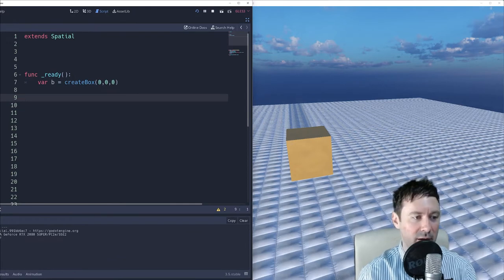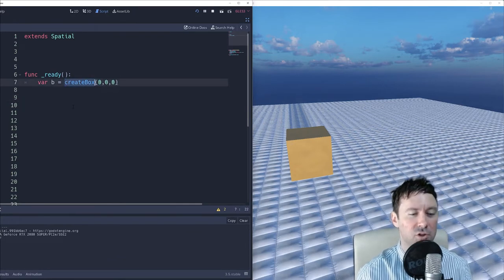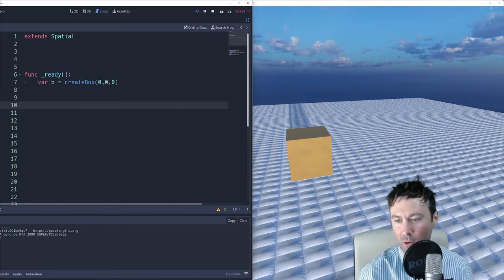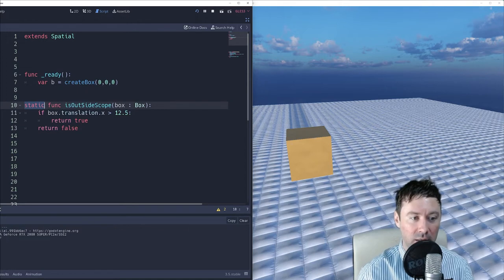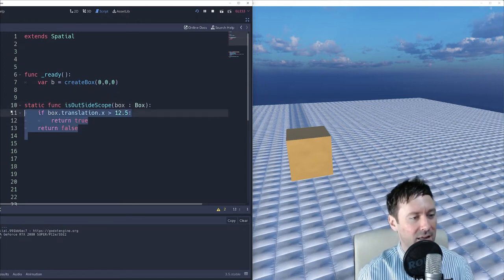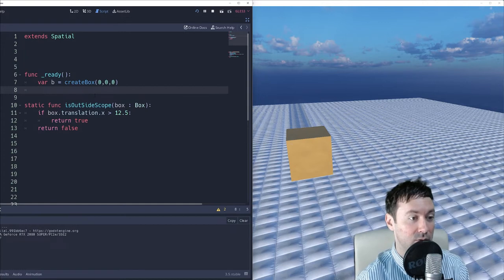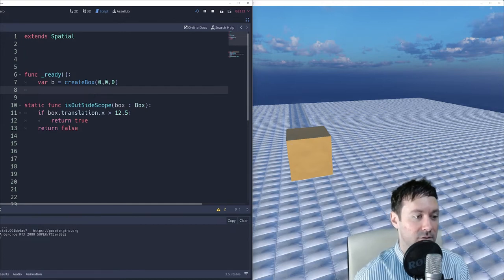Now with this function I've made a box, but I want a helper function that can just check if a box is out of bounds. Right? This floor is only so big. So this is a good place for a static function to come in. It will not be able to access any member variables or member functions that are not also static. Right? So that can help me out, and then I can use it inside the class how I see fit, just by adding the static keyword.